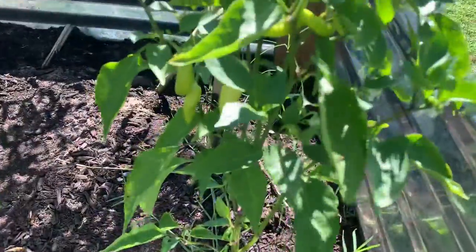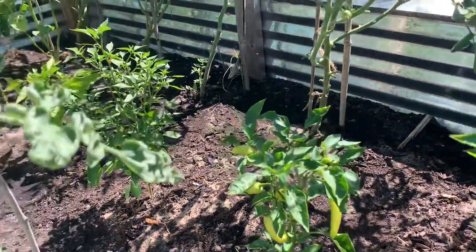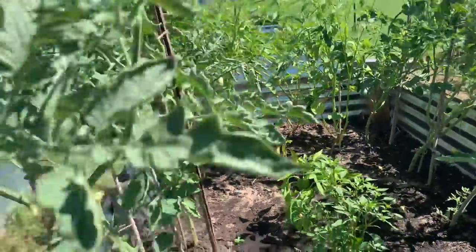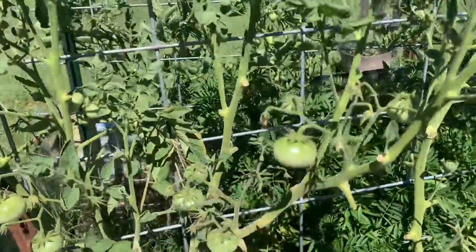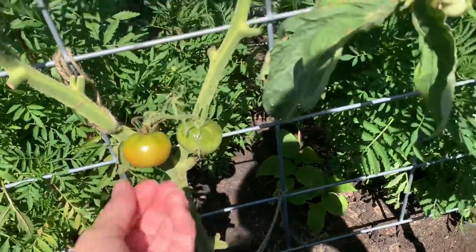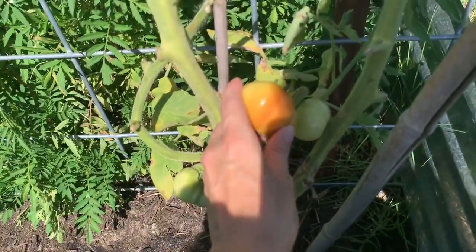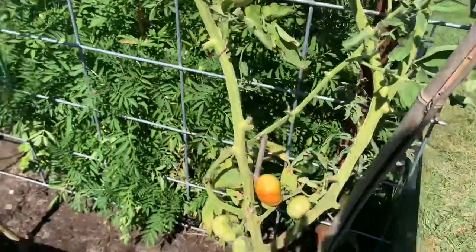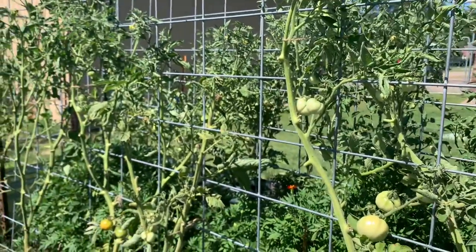My peppers are coming on strong. They're looking really good. We have several growing right now. We have some bell peppers down there. I don't know if you can see that. And our tomatoes are looking okay. We definitely have a lot of tomatoes on the plants, but they're starting to ripen a little early, and so I'm a little concerned about that. These are my Brandywine tomatoes, and last year, they were as big as my hand, so I'm not real sure if I have done something to stunt the growth or really what's going on with that.